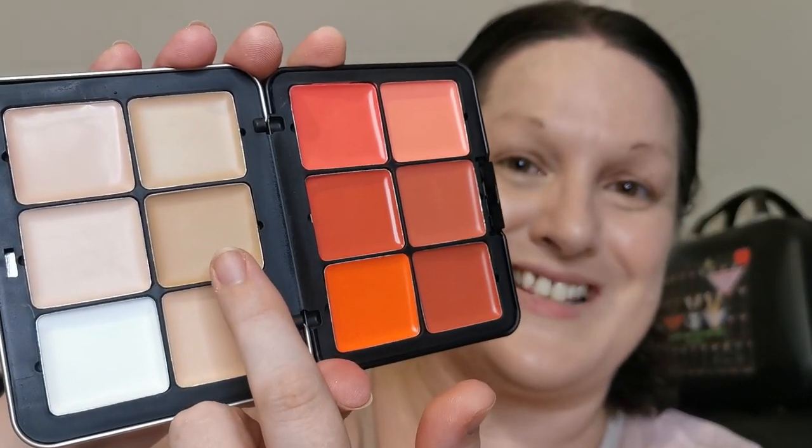Right, where are we at now? Okay, so I got this Carla Secret Concealer and Blush Cream Palette that looks like this, thinking I would be able to use the concealer for contour. They looked a bit deeper on the thing. So yeah, we're going to give it a go. I'm going to try and use this as contour. Let's see. I don't know if it's going to be deep enough or not. Maybe a little bit. Yeah, it's not too bad.